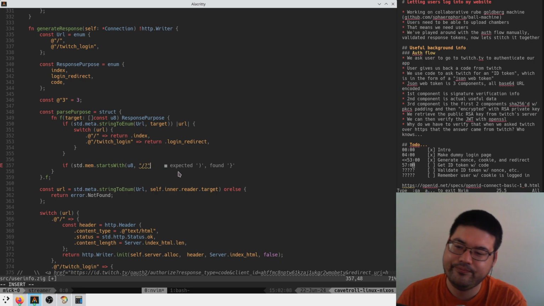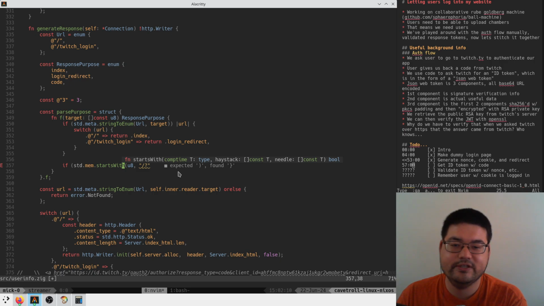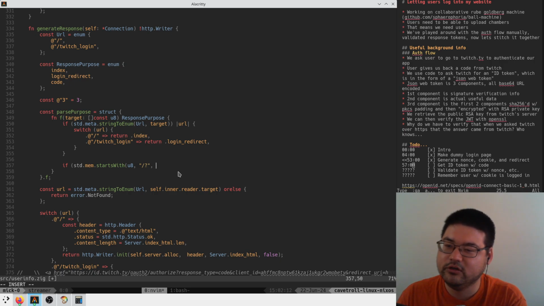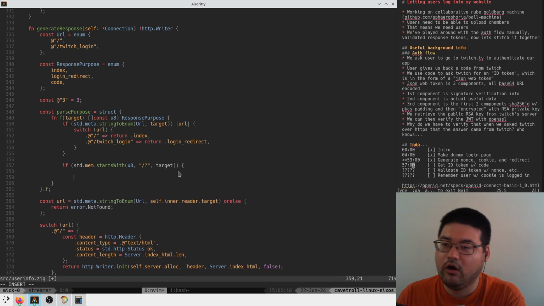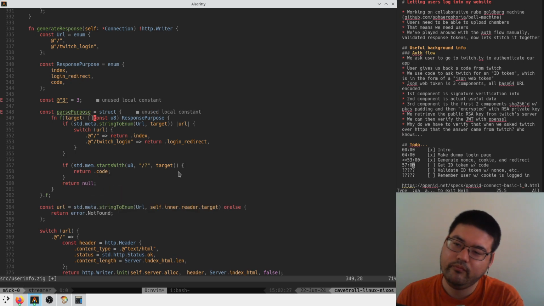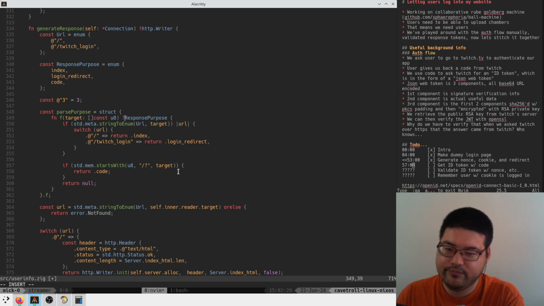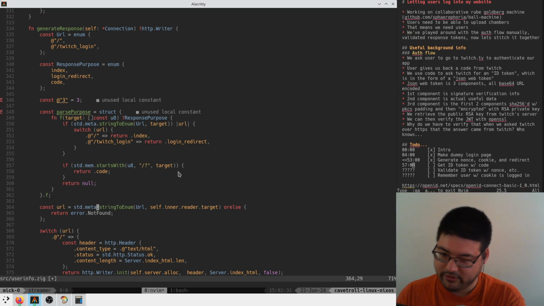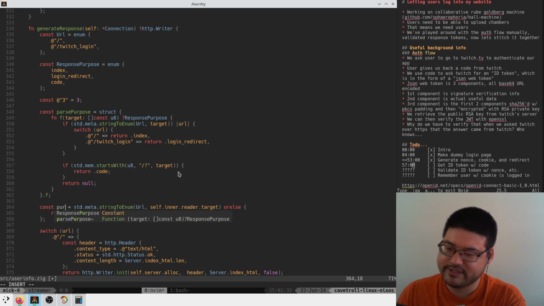So it starts with which side? It's haystack, needle on the right. So the needle is our target. If we start with this, then we can say that we are in our response purpose code. And otherwise, we return null. And now I replace this URL thing with a purpose.